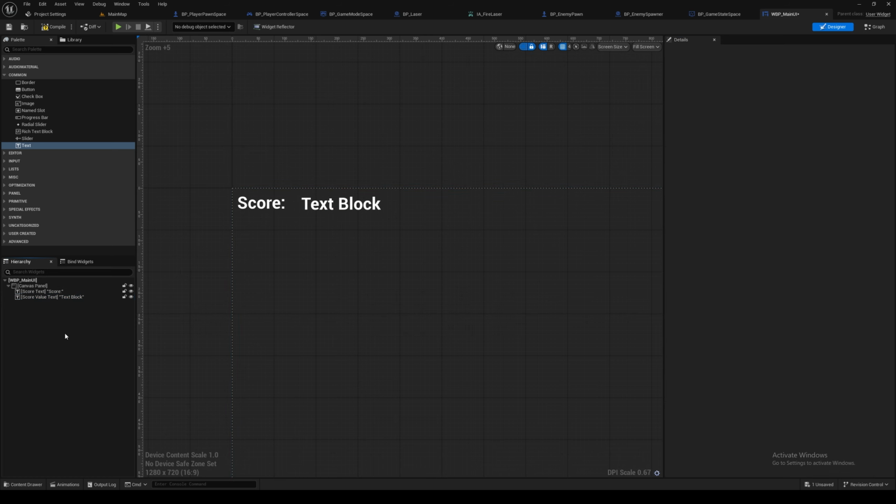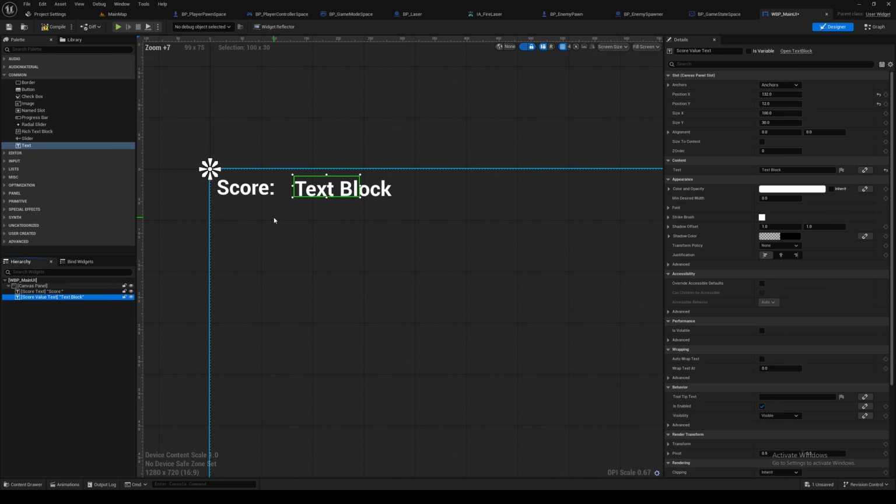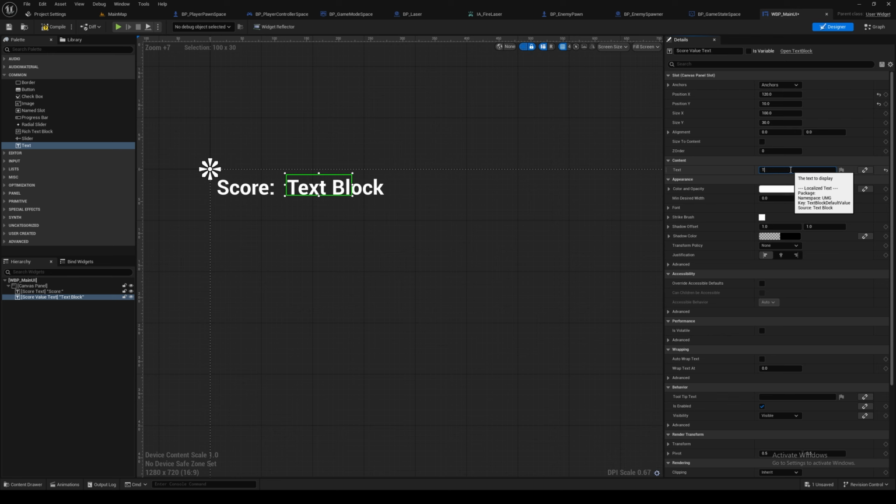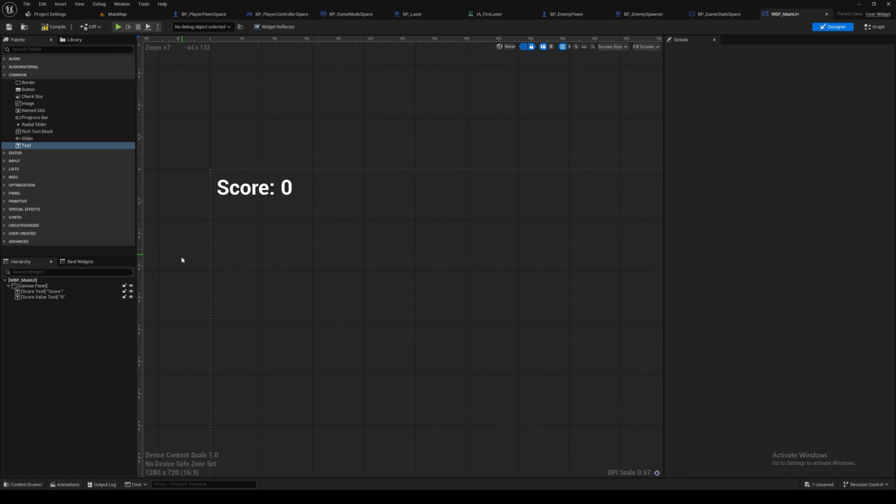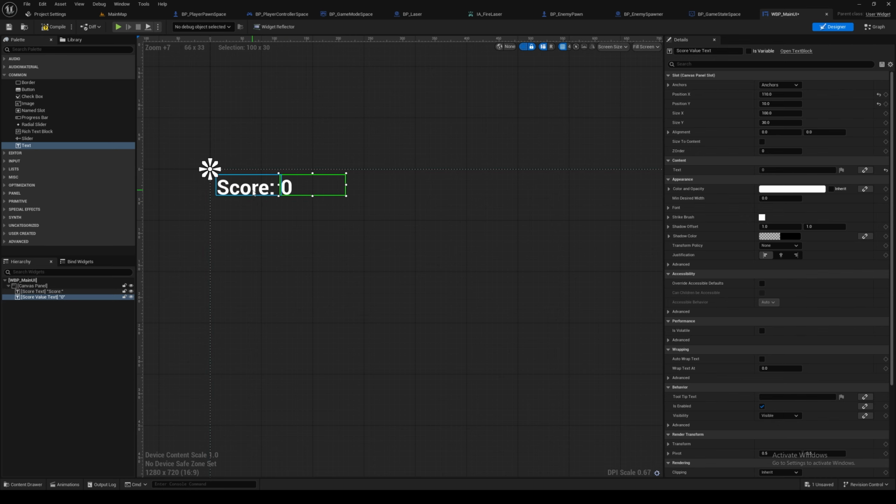And here we go. So our score value text, I'm going to make sure that it is also anchored in the same place, which it looks like it is. So I can make the position Y 10, so we know they're lined up perfectly. Let's just mess with this position X until it looks good. And I'm going to actually change the content text here to be a number. So let's just make it 0, because that's obviously our default starting score. And let's move it over a little bit, maybe a little bit more. Okay, that looks good enough. Yeah, it looks good enough.